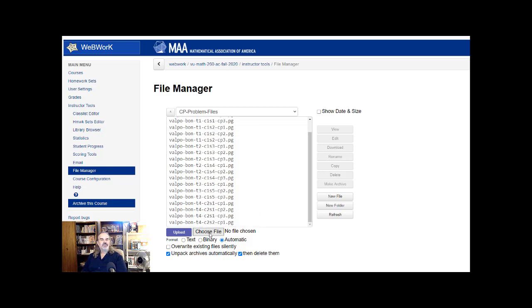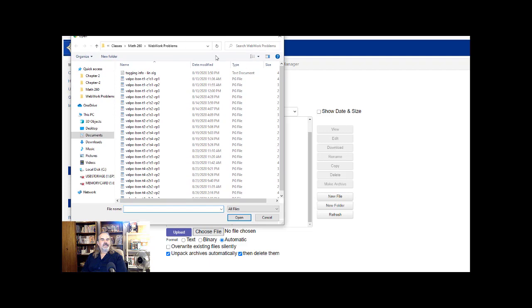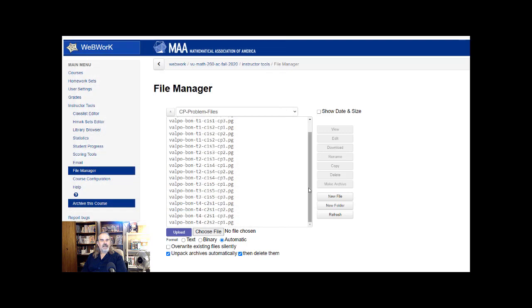So I'm going to choose file. My browser is smart, and it's already from memory ready to go back to this particular folder. And I'm going to pull up the next one that I don't have.